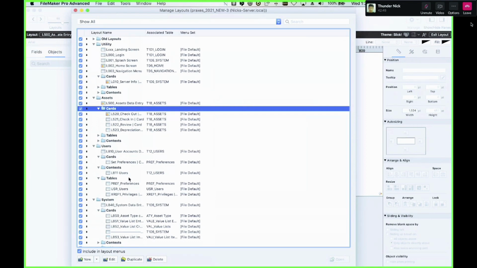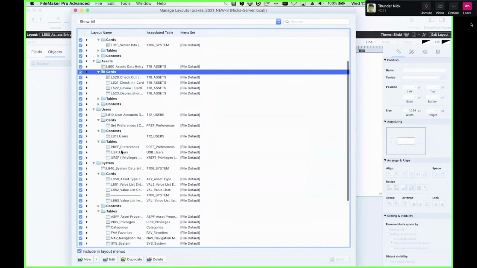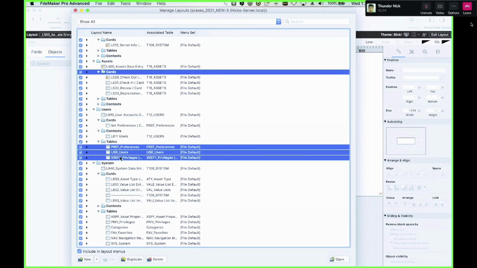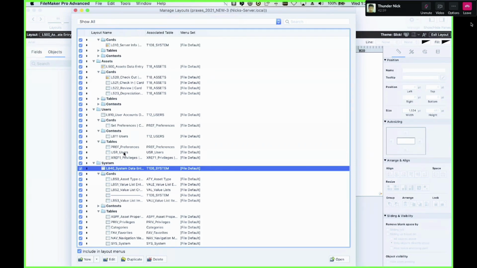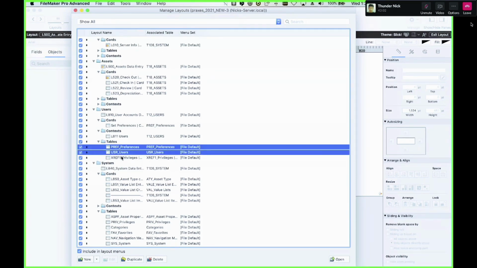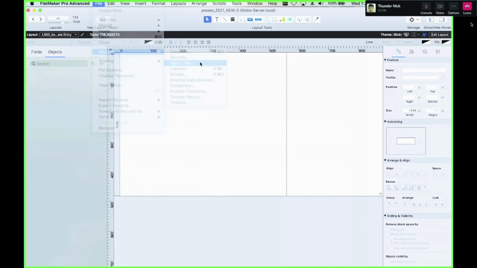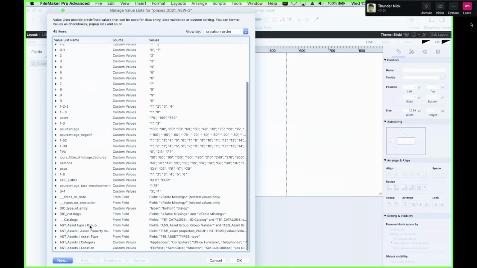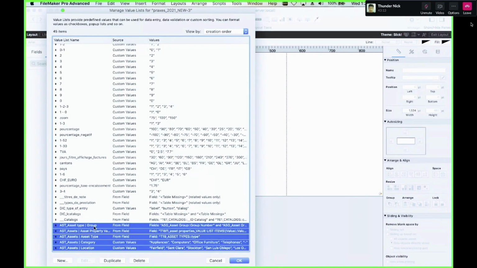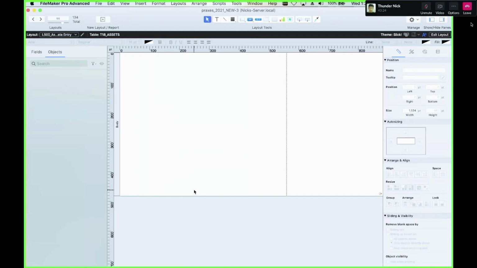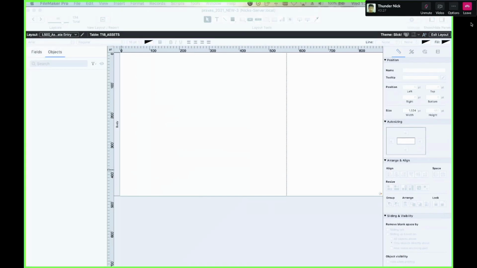Then we learned about those table layouts where they point directly to the table without any links, without any relationship. This is relationship free. So now we are going to learn about the value list. With value lists, we did that yesterday a little bit. We transplanted value lists a little bit here, because we discovered that when you copy and paste, you don't want the value list to be destroyed. So that we learned. Now we are going to transplant a layout inside a layout.